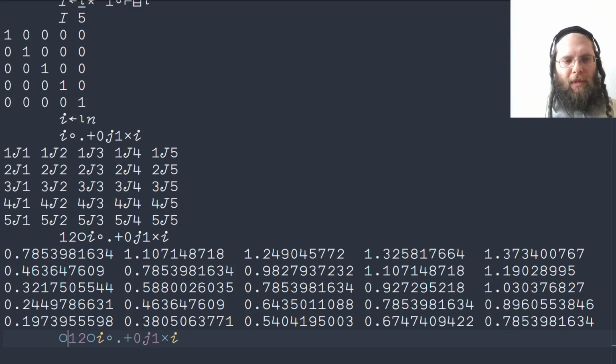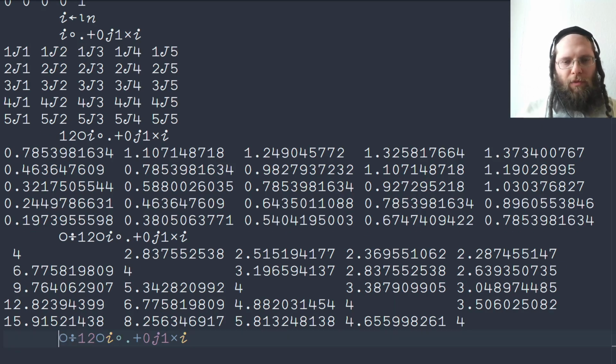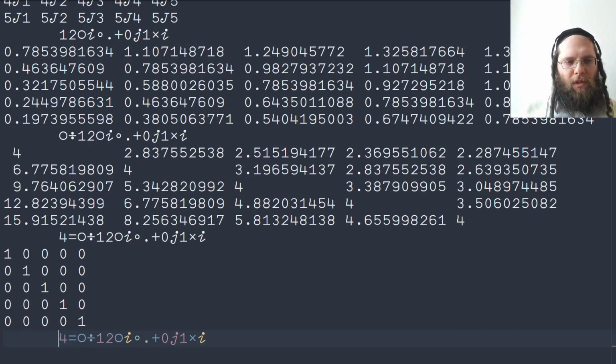Now we can divide pi by that. So the same thing as taking the reciprocal and multiplying by pi. And then we can see that gives 4. And now we can say, where is 4 equal to that? And that gives us our identity matrix.